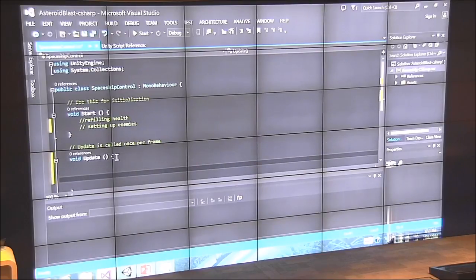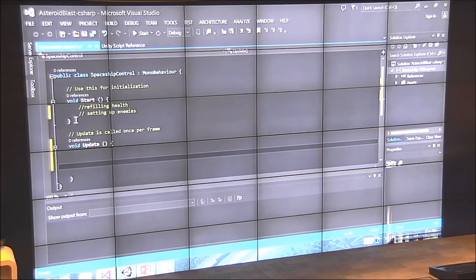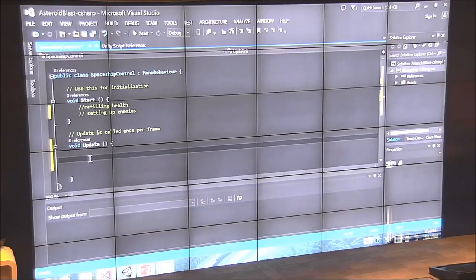Update, however, runs every single frame. So whereas start is triggered once when the object is in the game, so basically as it appears, refill its health, tell it to go do this, you know, this enemy is over here. Void update basically loops through and checks it every single frame. It's basically like a ticker you would make in Flash customly. Unity already has an update function built in, which every frame it loops through all this code, so checking for inputs, and then it goes to the top and then loops through the code again, goes to the top, loops through the code again, and so on and so forth. So void start and void update.